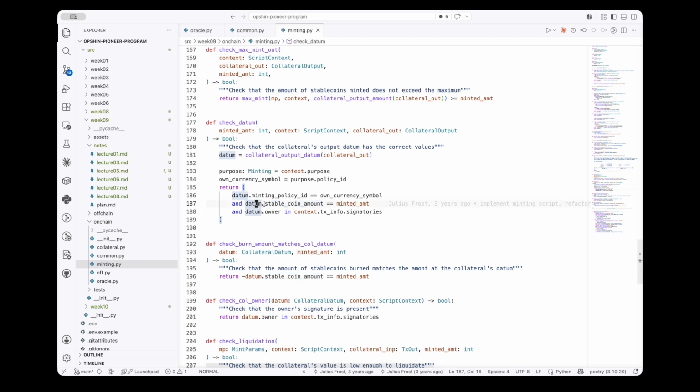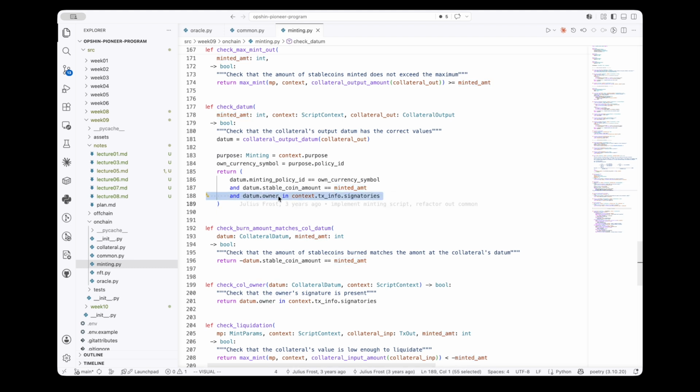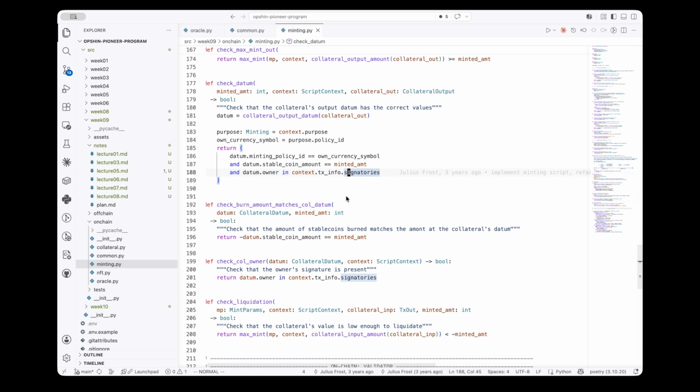And then we want to have there written the amount of minted tokens, and this we want to ensure that it is actually the minted amount that we get from the output later. And we also want to record there the correct owner. And in this case, the owner needs to be someone at least who signed the minting transaction.